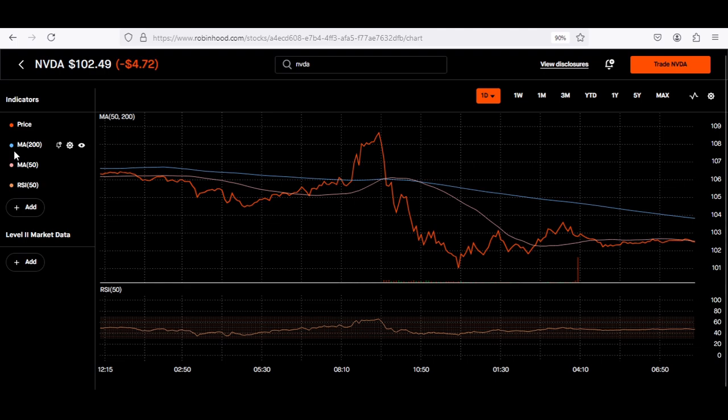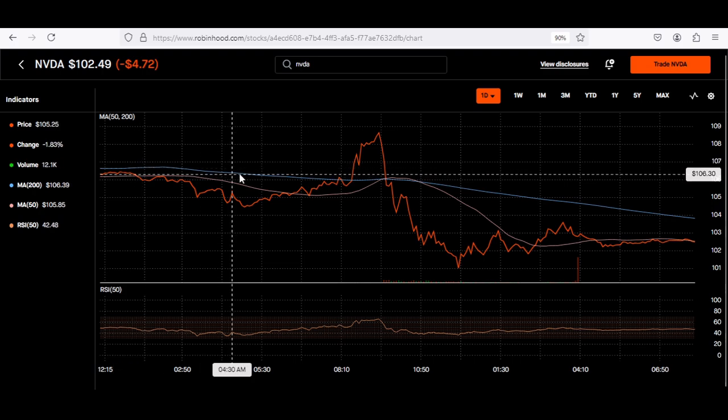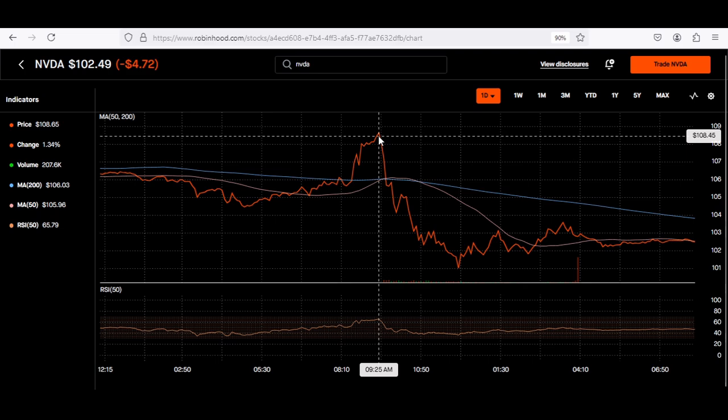So as you can see here, right below the price, you're going to have a little blue ticker, and that says MA200. This stands for the 200-day moving average. The MA stands for moving average, and the 200 gives you the time period, and that is highlighted in blue. Now, the reason why it has different colors is it makes it easier for me to differentiate what I'm looking at. So if I were to follow the blue line right here, you can see how easy it is to identify the blue as opposed to the orange.